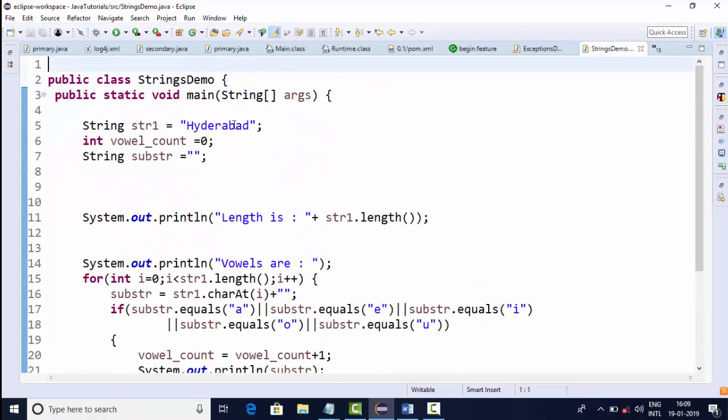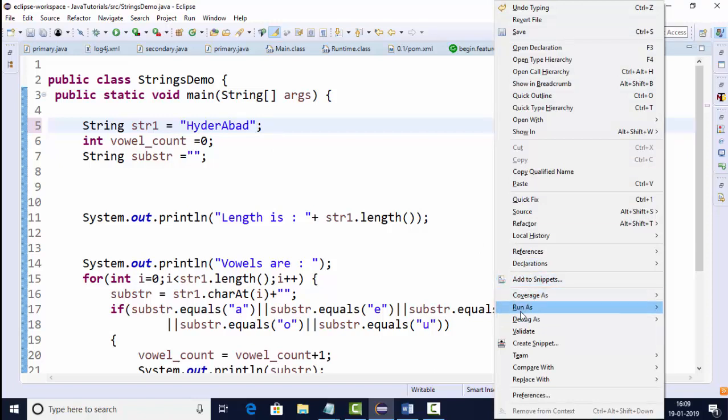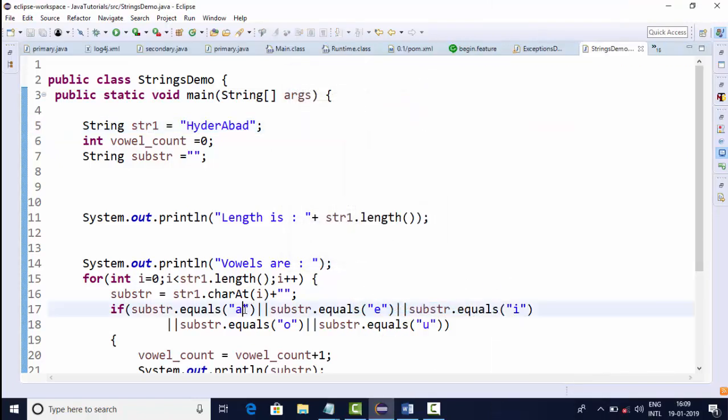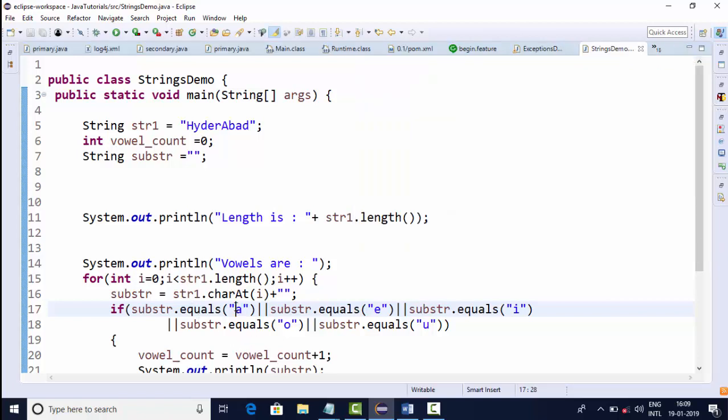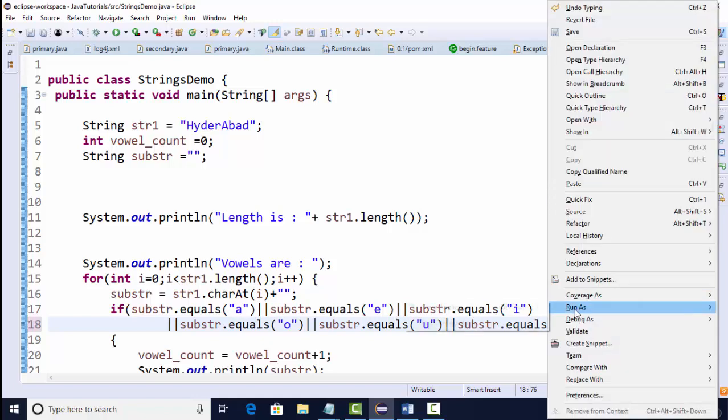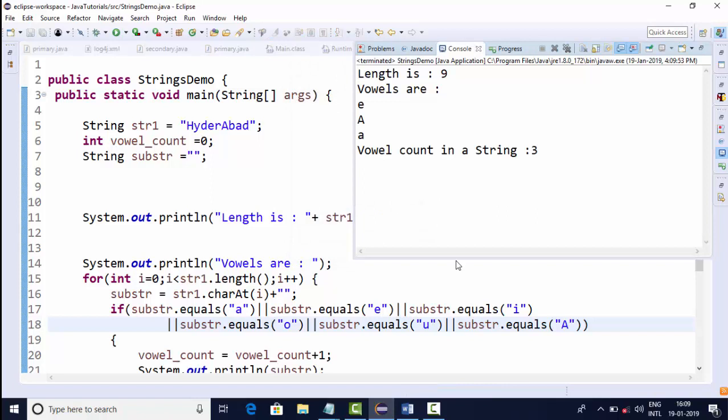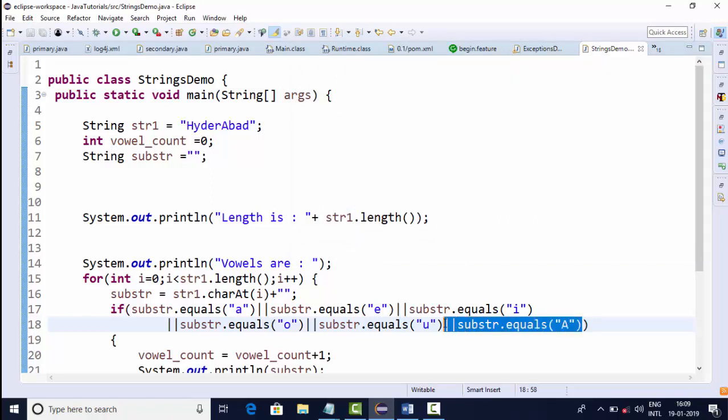Now if I have one capital A here, what happens? Here A as well is a vowel, but it will detect only 2 because I am comparing with a small a, right? Now you can see vowels are 2, because I am comparing with a small a. If I compare again with the capital A, I'll get 3, but I don't want that method. I'm going to show you in a minute how to do that as well. To do that, what we can do here is dot here.